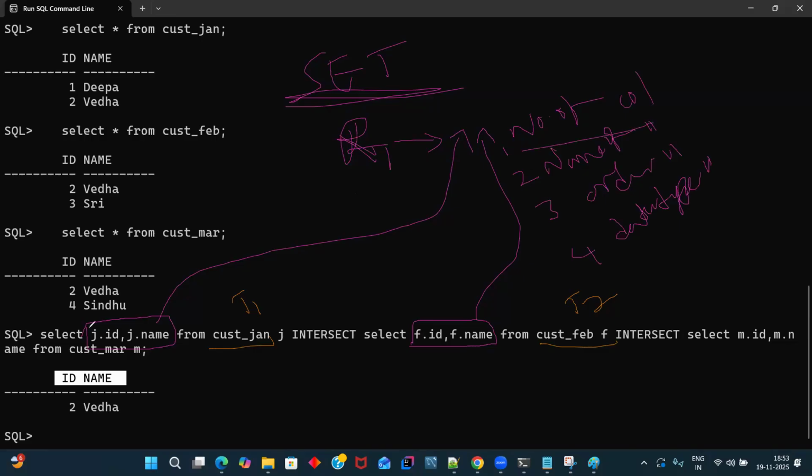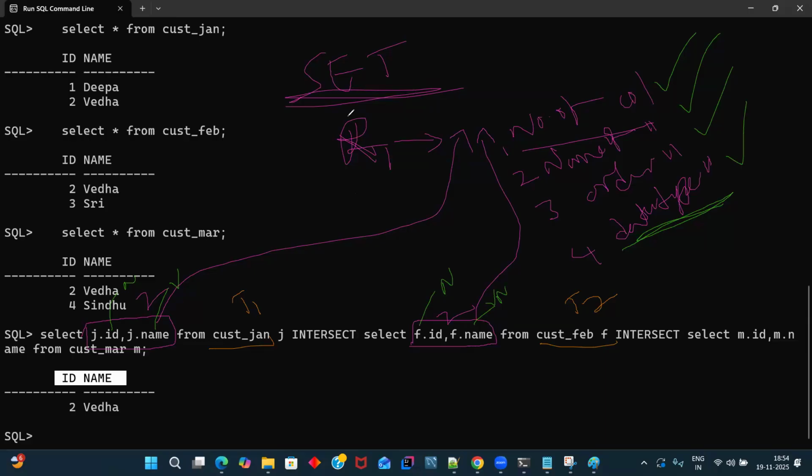First, we'll go with number of columns. See, here 2, here 2. So this is perfectly matching the first point. Number of columns are same from first table and from the second table. Next, name of the column. See, ID, name. Yeah, this is also matching. Now, order of column. Order means first ID, then name. Here also first ID and then name. We should not write here name and ID. You should write ID and name only. That's also matching. Next one is data types. We know ID data type is number and name data type is varchar. Here also, guys, number and varchar. Yeah, this is also matching.